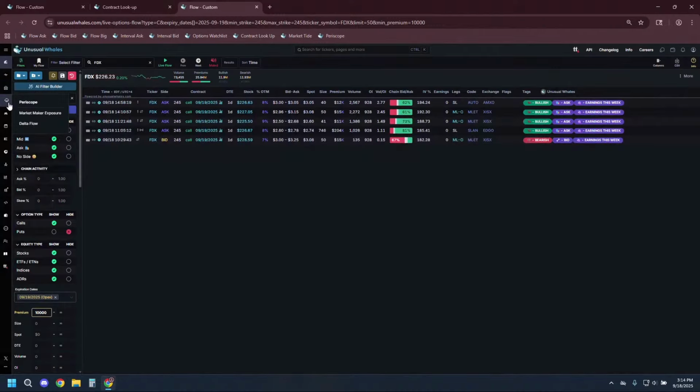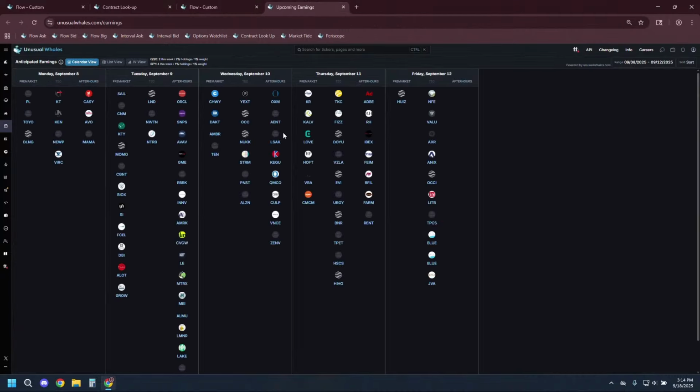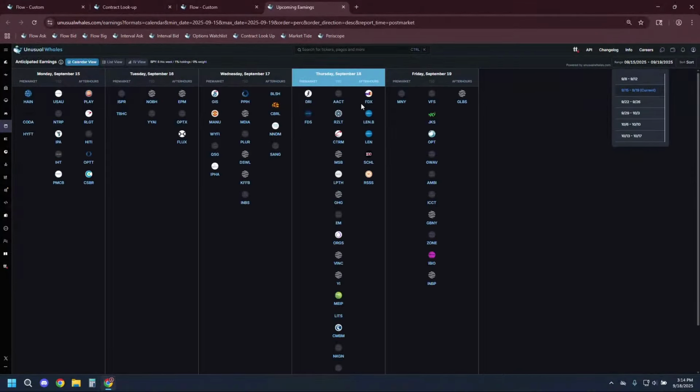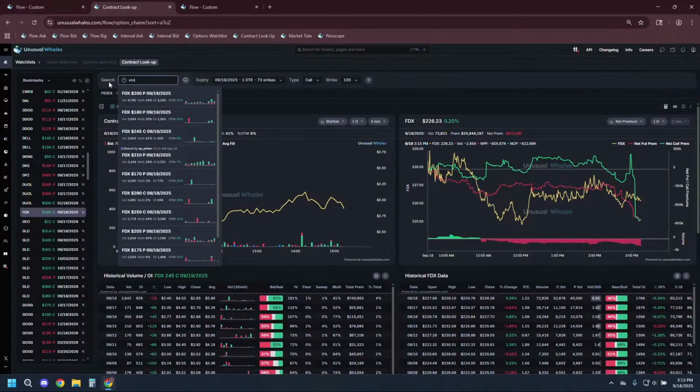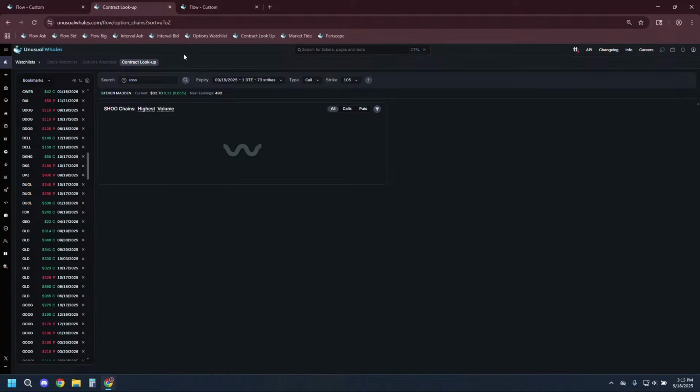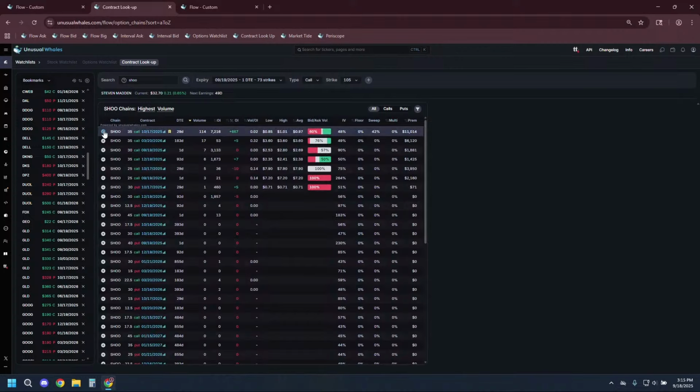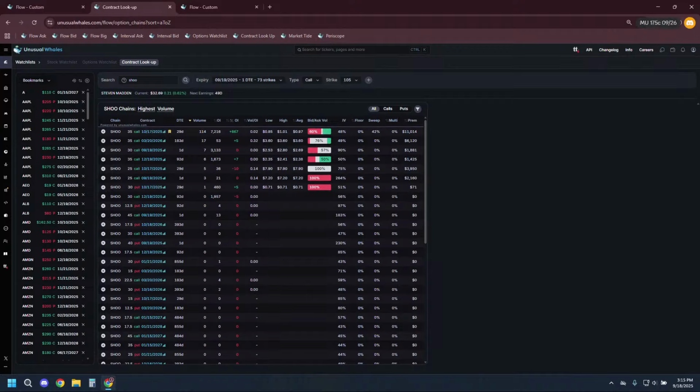Let's see, what does this thing do historically? FedEx. Recently hasn't done much. Before this recent stretch of nothing, it kind of had some big moves. So who knows? I'm going to skip a couple of these because someone has mentioned ticker shoe. What are we looking at here? Oh, you just want my thoughts on it? Yeah, we'll go over that. All right, back to the original order here.